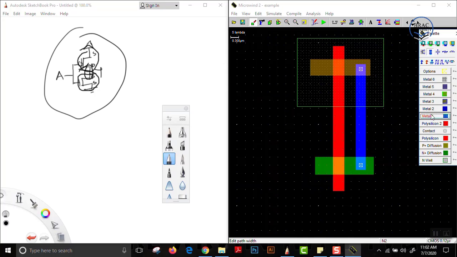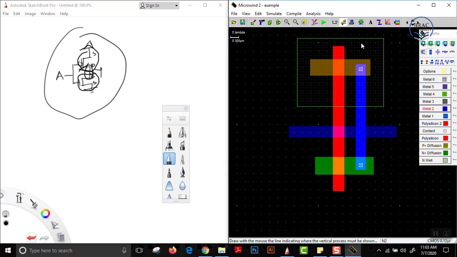So one thing is to be noted, see there are metals like metal 1, metal 2, metal 3, different types of metal. Why do we need so many types of metal? Because see here we have this metal connection. Now if you want to make a different connection with metal, that will go like this and this will get shorted. As a result, it will give an erroneous result. So what we do, instead of doing this, we draw this with metal 2. As a result, this is a different layer, this is a different layer. They do not get mixed.